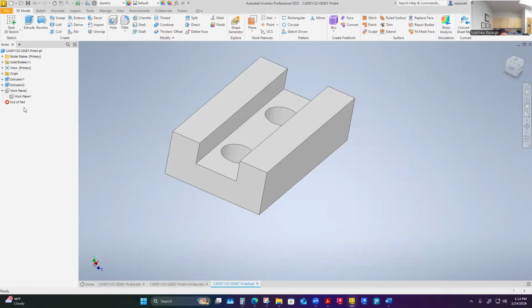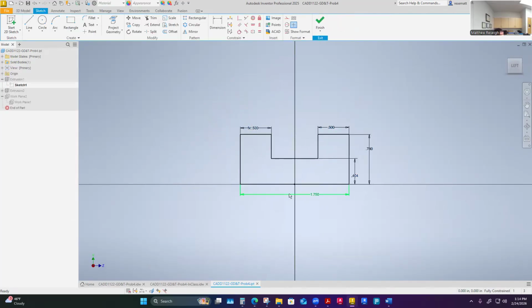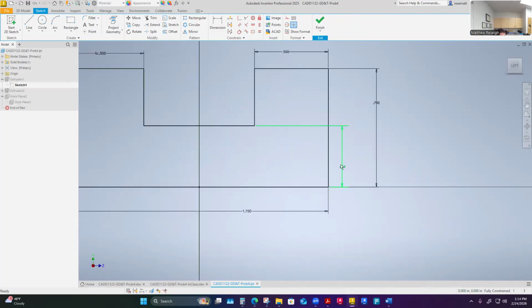If I go to the part and look at my sketch, yeah, there was the original sketch. It looks like I extruded it across the center line. So here was the original sketch, with everything displayed except this oddball dimension. It doesn't look right because it's rounding to three decimal places. Let me go in here and take a look at what I really entered.